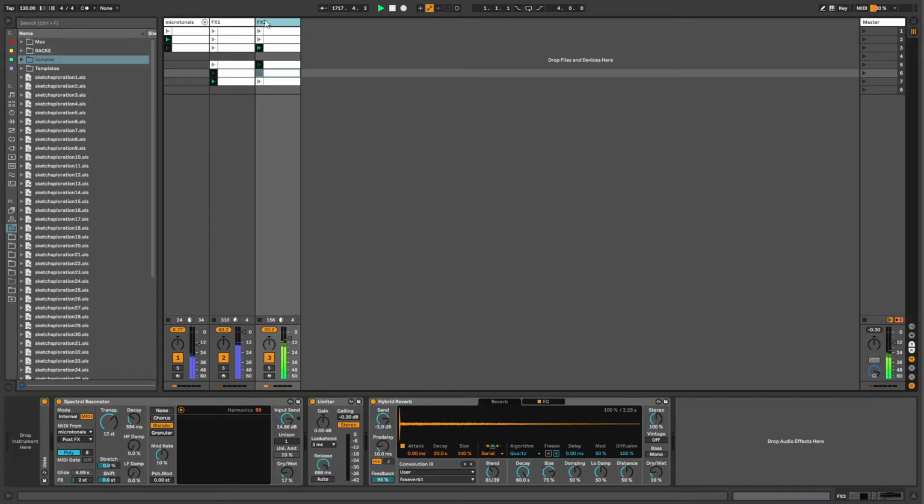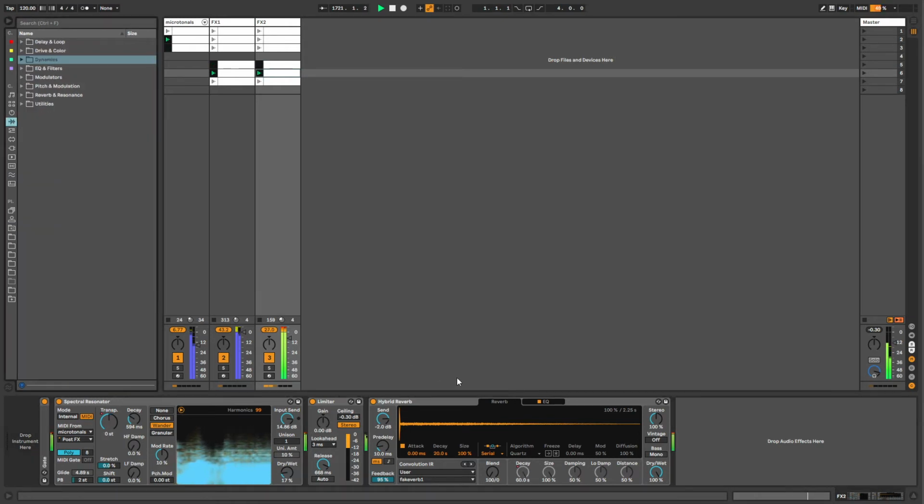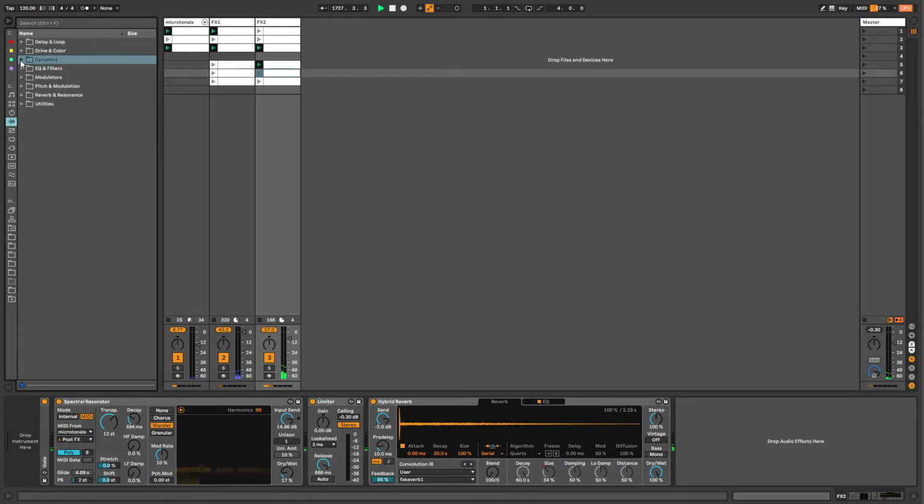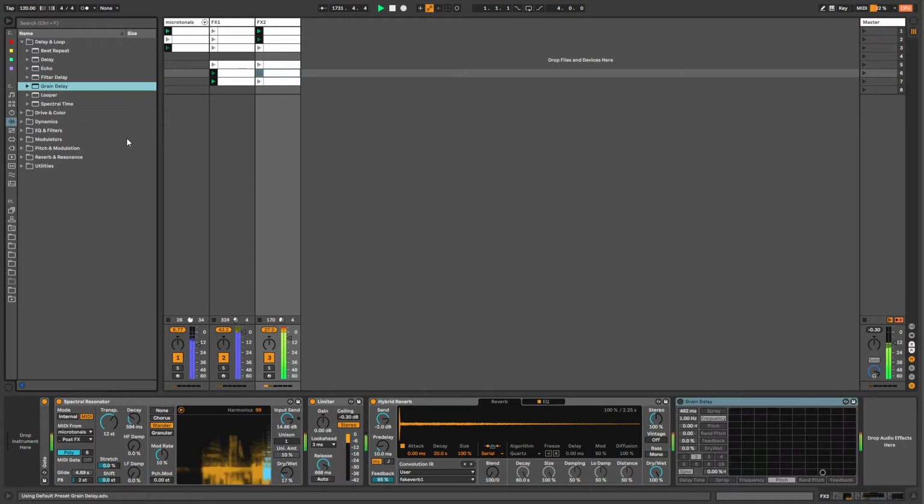I'm really curious now if they fixed the grittiness at all of the grain delay. I feel like I'm just kind of lost in all this. All these new icons are throwing me off. So I best pitch and modulation? No. Where would grain delay end up being stored? Delay maybe? Oh, it is called grain delay.